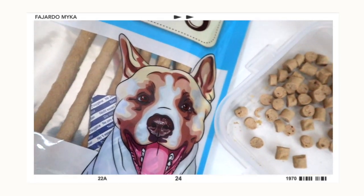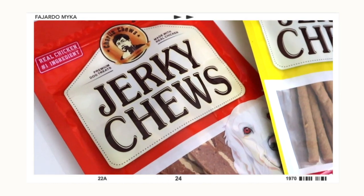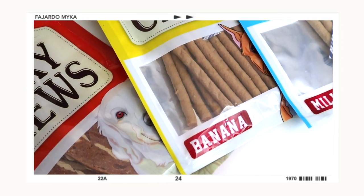Since I really wanted to train Maui for tricks like sitting, fetching, and catching, I also got treats to reward him. The first treat is Turkey Chews — I got three variants: bacon, banana, and milk. I only got three to try them out first in case Maui doesn't like the taste. I already opened the blue one, which is milk flavor, and so far so good — he really looks forward to his treat. I think I got each pack for 79 pesos, and each pack includes 70 grams.